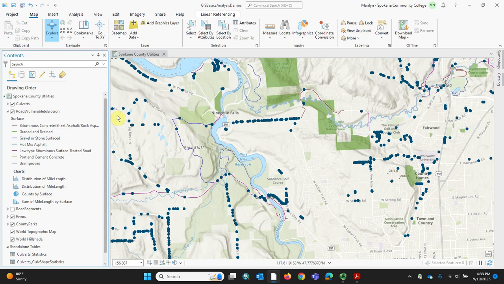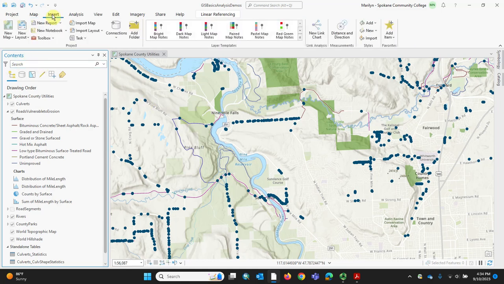It's probably not an exaggeration to say that about half of GIS folks work in local municipalities. But I thought it might be fun for us to get into some different data, some wildlife data, and also working with some watersheds. So I think we're going to go ahead and leave Spokane County Utilities behind for this demonstration. What I'm going to have you do is insert another map into this project.